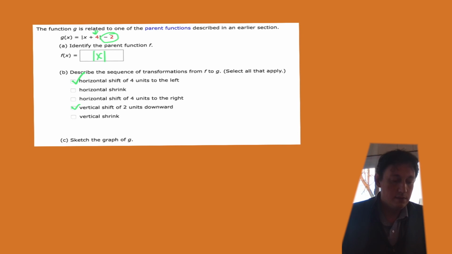And to graph this, again, you need to know what the absolute value function looks like. An absolute value, as the name suggests, looks like a v. So I'm going to move that v down 2, and I'm going to move it to the left 4 units. So now this point right here, that's 0, 0, has moved to -4, -2, and I'm going to just sketch a v just like that.